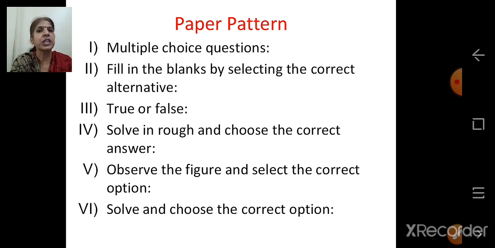And one more thing, children, you have to remember, you are not going to rely only on revision videos. You are going to study each and everything. You are going to refer to the textbooks, the practice sets given in the textbooks, the videos of the lessons which you have been watching from time to time, revision videos, assignments given, practice sums, everything you are going to do. And at exam time, keep your one book or rough papers, everything ready with you. You are going to solve the sums neatly. Then only you will get the correct answer. So all the best, children.